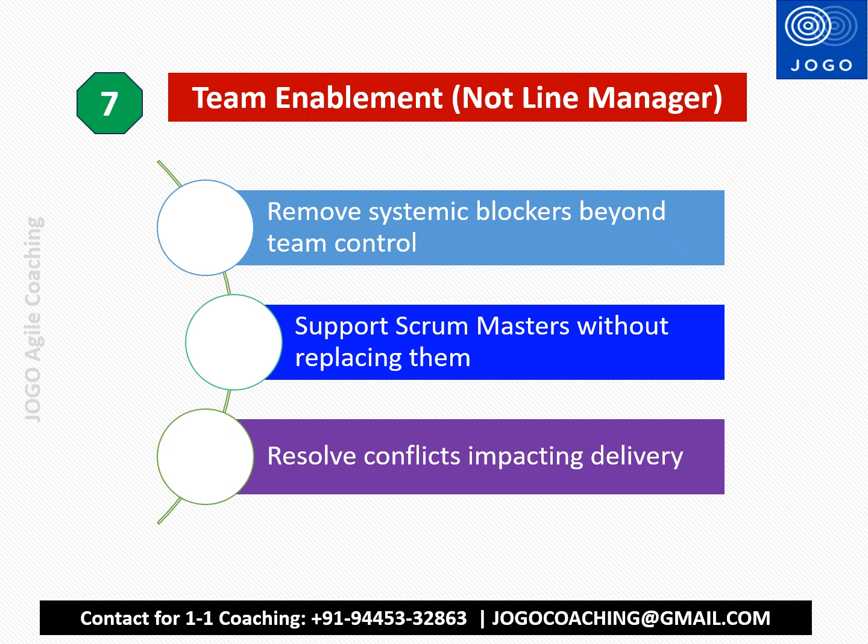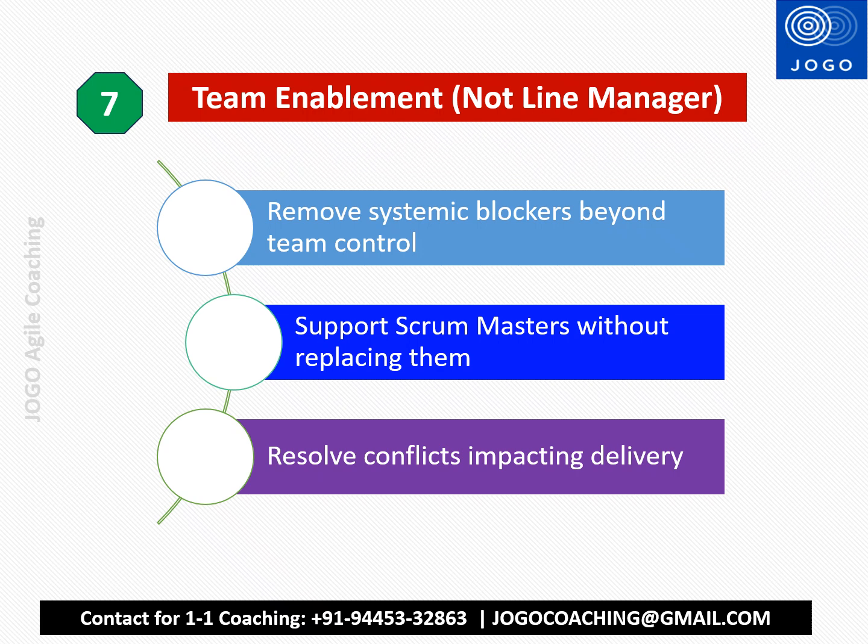Another activity done by the Agile Project Manager is supporting the Scrum Masters without replacing them. In some organizations, Scrum Masters will be there along with the Agile Project Manager. So the Agile Project Manager will be the mentor and guide for the Scrum Masters to do their activities well. In some organizations, we will have the release train engineer if they are following the SAFe framework, and in some other organizations they will have an Agile Project Manager who can handle budget, stakeholder communication, etc.